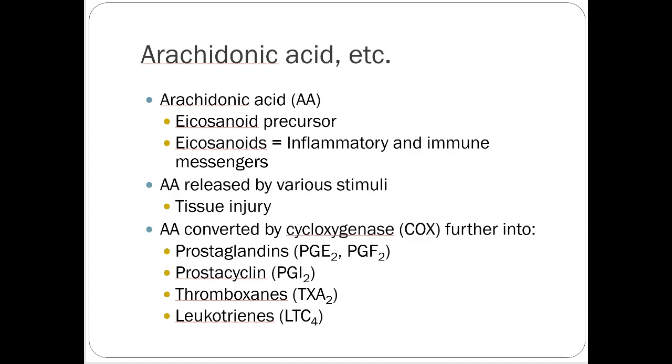We talked about the cyclooxygenase enzyme and how it turns arachidonic acid into different downstream molecules. So you have prostaglandins, prostacyclin, thromboxanes, and leukotrienes. We talked about leukotrienes with respect to asthma and COPD. We talked about thromboxanes with respect to platelets, and prostacyclin more so with respect to pulmonary hypertension. So in this case, what we're looking at is our prostaglandins, and that's really where the source of inflammatory-related pain is going to be coming from.